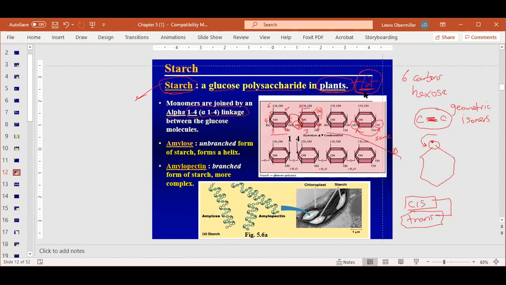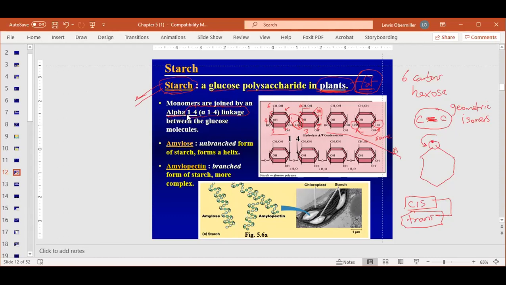Why wouldn't plants use fats? Frankly, they don't care because they don't have anywhere to run. So they don't care what they weigh. There's no advantage or disadvantage to that. So in starch, in plants, right, I might ask you on the test, where's starch found? Is starch found in shrimp? No. Is starch found in lions or tigers or bears? The answer is no. Remember, it's only in plants. That's their energy storage.